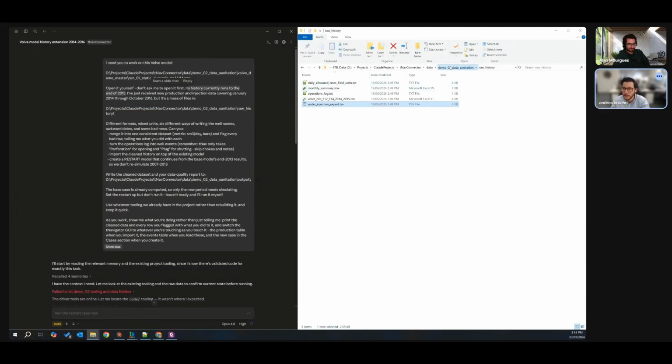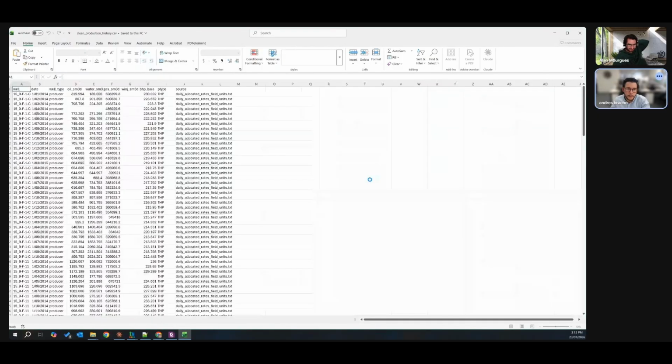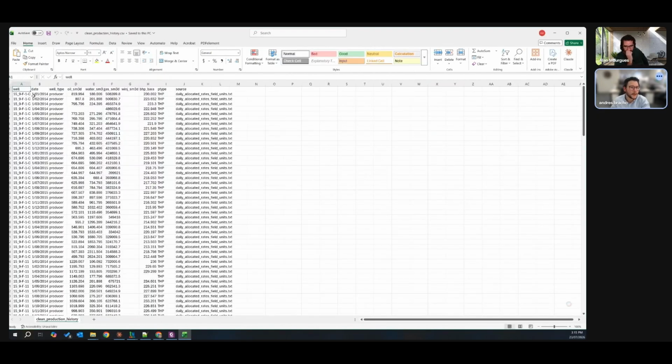So the first thing that we asked it was to create a kind of clean record of the data. Let's see what it's done. Oh, that looks a lot nicer. It puts them all in the same nice naming convention, puts each on its relevant date, and puts it in the same standardized format, which is great.